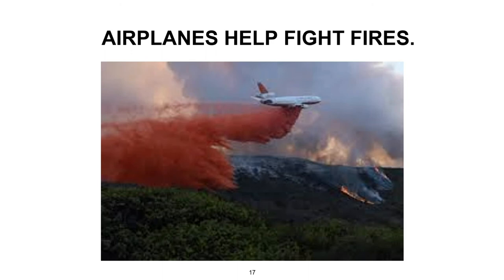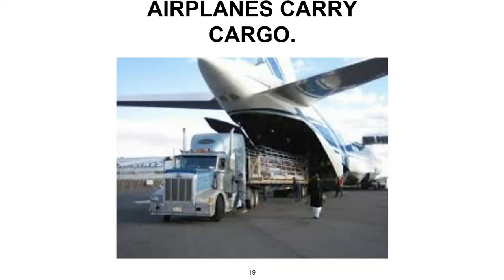Firefighting airplanes are especially designed to carry large amounts of water and flame retardant and then release their load over forest fires. Many of these airplanes are able to fill their water tanks without landing by scooping water up as the airplane flies over the surface. Hurricane hunters are very strong airplanes that fly into hurricanes to help weather forecasters predict where the hurricane is headed and how strong it will be. Some airplanes carry cargo in their bodies — the cargo may be bananas, boats, balloons, or bicycles. The cargo in this airplane is a huge truck; the nose of the airplane swings up so the truck can be driven in and out, then swings back before flight.